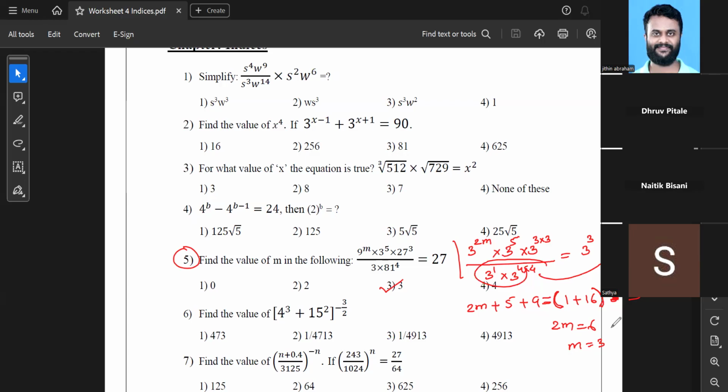So when I took the denominator to the RHS, it will be 3 plus 1 plus minus 16. Correct. Minus 15, minus 14. Correct. Okay, understood, sir. Okay, I'm erasing this now.